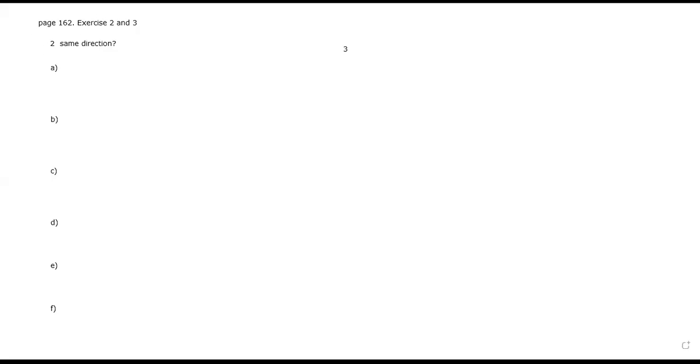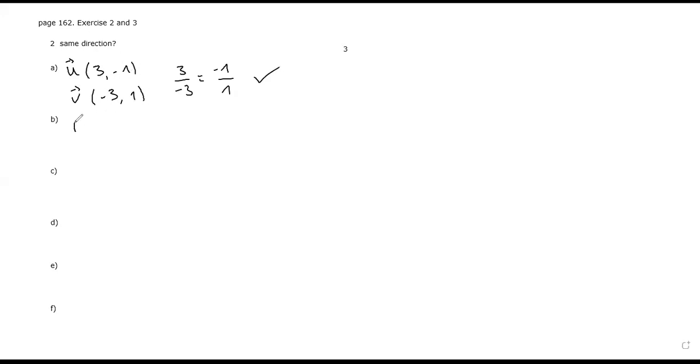Okay, exercise 2. They tell me to determine whether the vectors I'm given have the same direction or not. To do it, you only have to write vector u, which is (3, -1), and vector v, which is (-3, 1), and do what I've told you before. Compare the components: 3 divided by -3. Is it the same as -1 divided by 1? In both cases, what I get is -1 equals -1. So yes, they have the same direction.